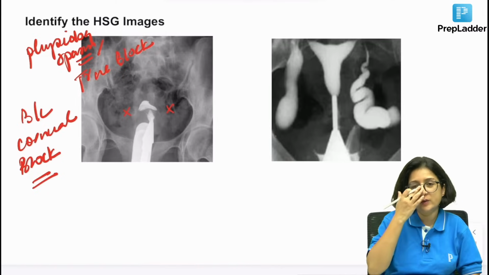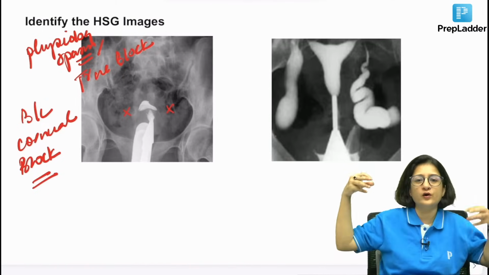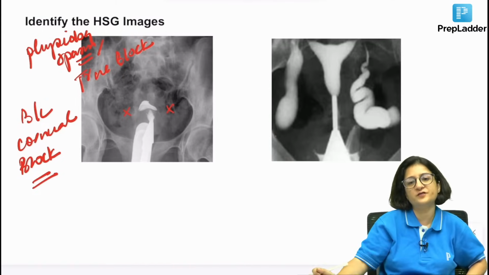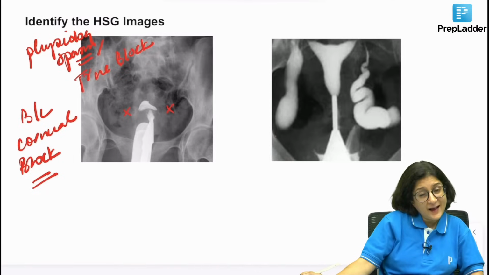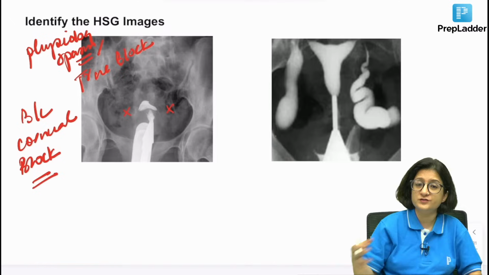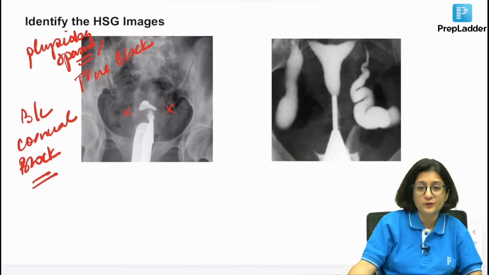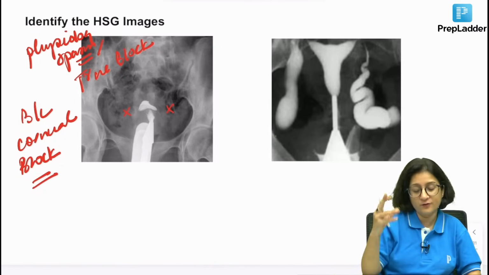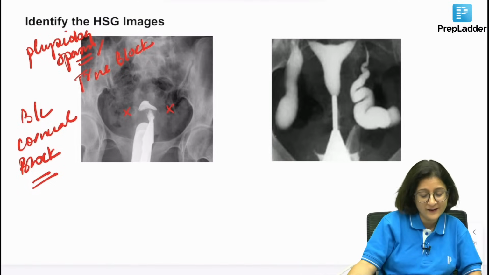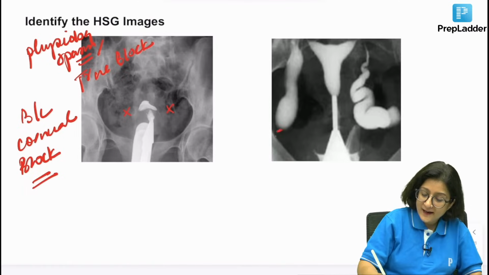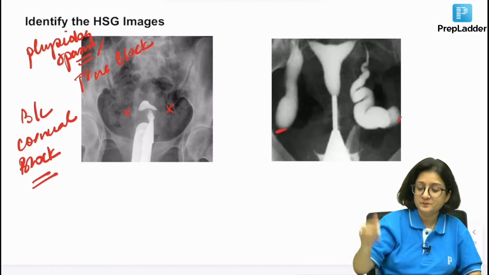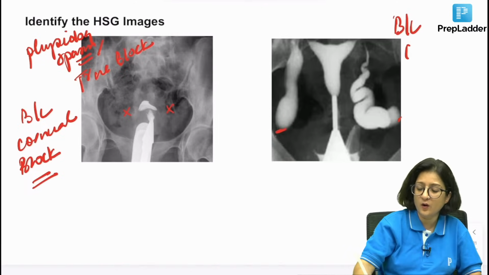Typically, genital tuberculosis has cornual block because the cornual area or the cornual recesses of the endometrial cavity are involved. And when that happens, especially when the endometrium is involved with genital tuberculosis cases, a history of amenorrhea or hypomenorrhea will definitely be there. So again, you have to think in clinical context, right? So this is a bilateral cornual block. On the right, we are seeing that there is no free spill. This is bilateral distal block.